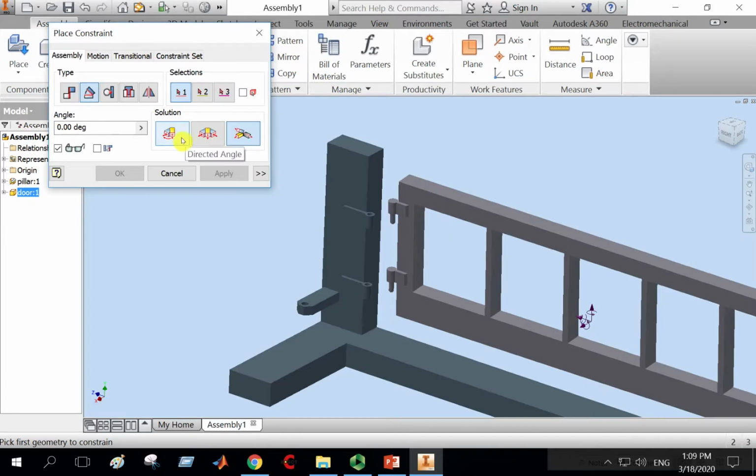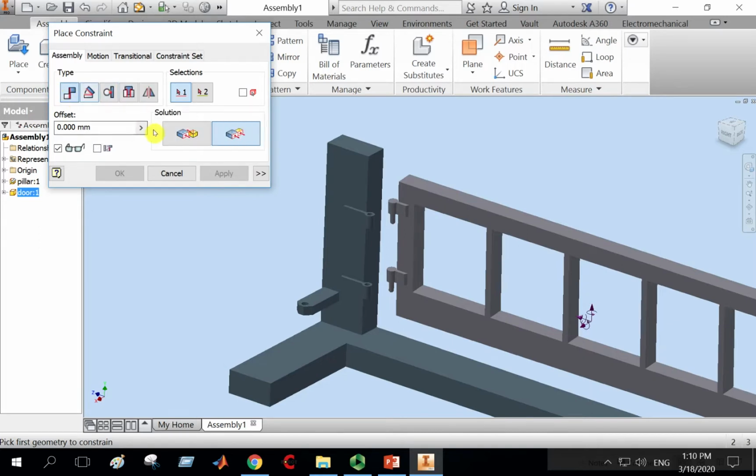We can use direct angle, we can use indirect angle or explicit reference vector to constrain the angle between two surfaces or two parts or two edges. It depends. We have also here tangent. You can constrain two cylindrical parts to be tangent together, or any two parts to be tangent together. We have inside tangent, we have outside tangent. We have insert also. Actually, insert I will talk about later, to insert a part in another part, and we have symmetry here. Let me go back to the mate.